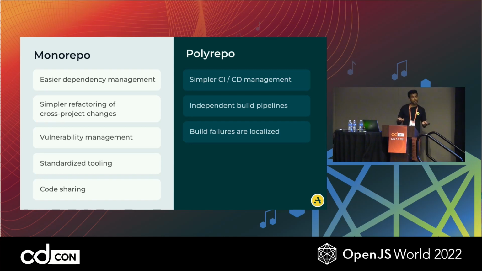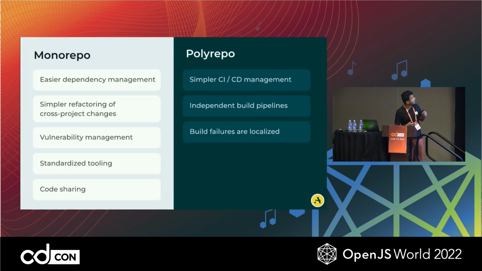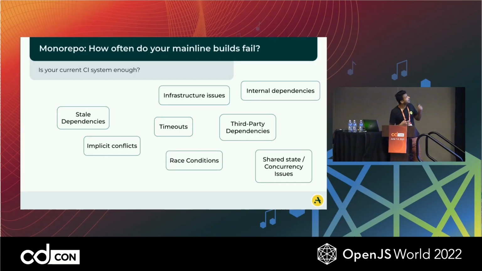But there are advantages of using poly-repos as well. Some of the ones I've mentioned is your CI/CD systems are very independent and easier to manage, easier to build. Pipelines you can very easily build as well. And if there are build failures, typically they're very much localized. And the last point will give you a little bit more sense of where I'm going with it. So I may have skipped one slide. No, actually, we'll come to it. So I think, yeah, this is the one, right?